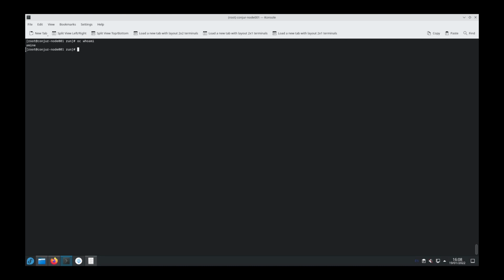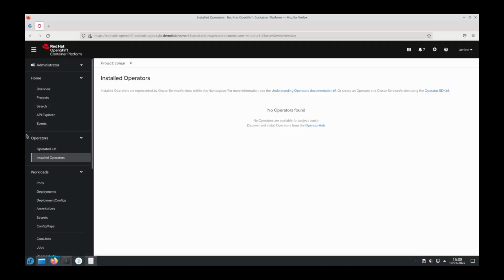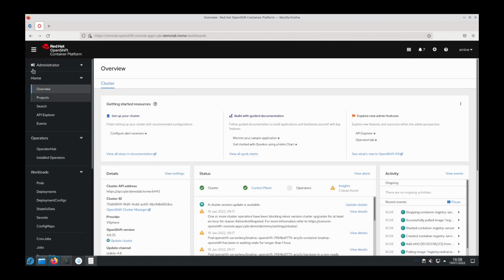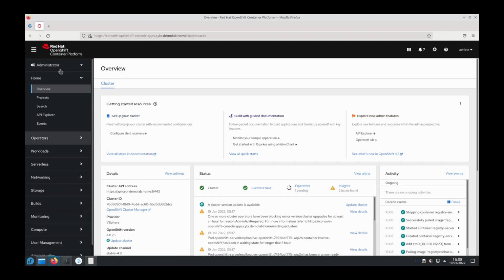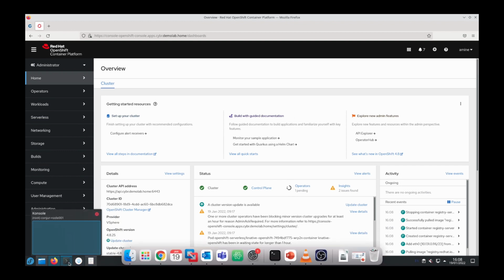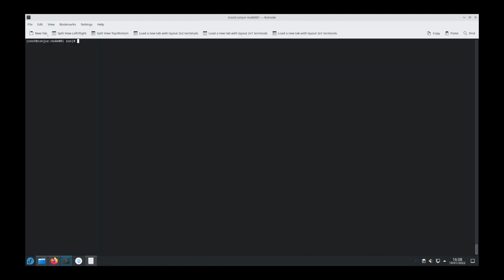And I am logged in as my personal user here, the instance being hosted locally. But it is a full-fledged OpenShift version 4.8, which is right here. And the idea now is to use the latest and greatest way of setting this installation up. So I'm going to start by building the leader node.